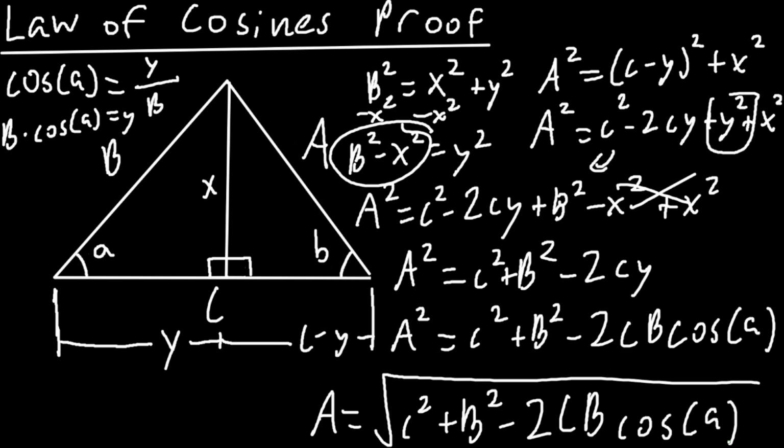So when it comes to putting this into practice, what you're going to want to look at is whenever you have three values where an angle pair isn't really present, because if an angle pair is present, you would use the law of sines. But here, you'll notice that this is going to define the side length that is opposite. It's going to use the cosine of the angle opposite that side length there.